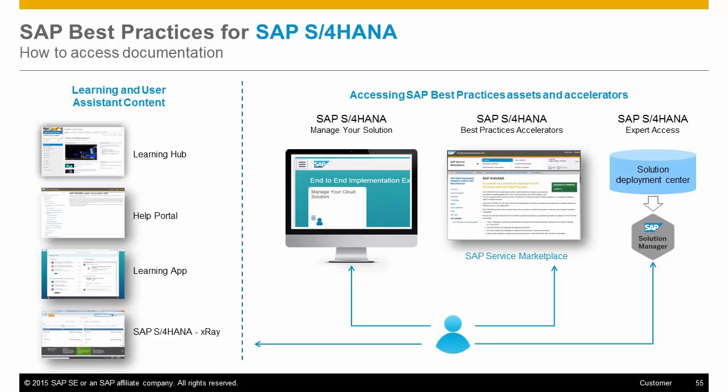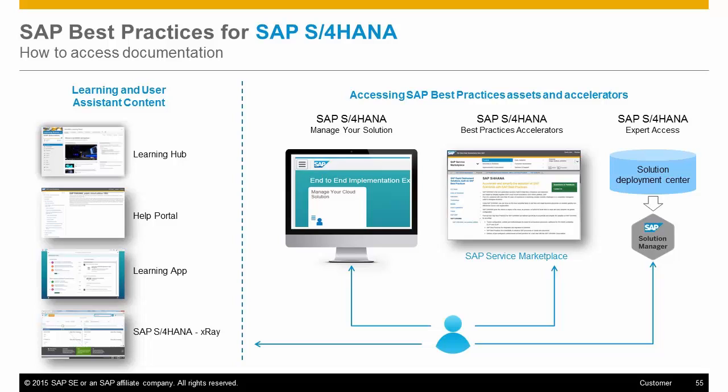How do customers now access documentation? The most important access is through the product we just introduced, the X-Ray framework. We also provide a learning application that is also embedded in the product. Obviously, the Help portal is the next important documentation and information source for features and function. Learning content by different user roles will be made available on SAP Learning Hub.